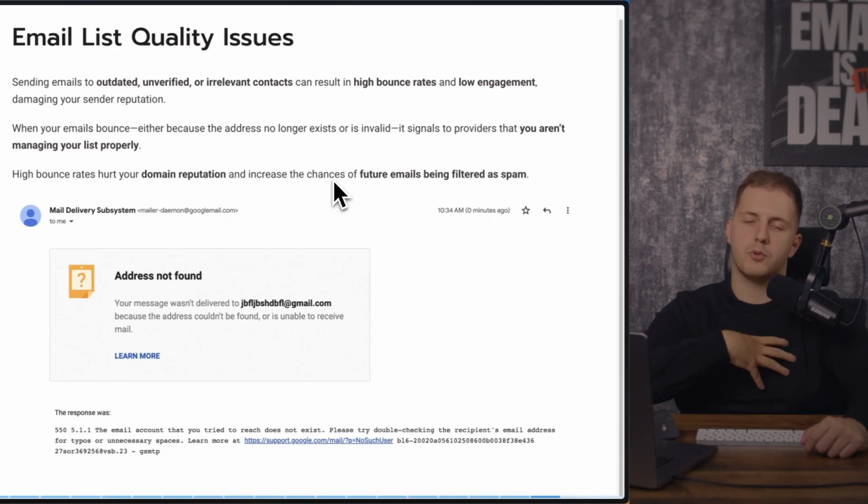For example, our bounce rate is less than 0.1%. But we had some cases where people come to us and they say their bounce rates are 14%. Just imagine that, like you're Google and you're trying to decide if someone is sending thousands of emails to a purchased list, and you see that 14% of the emails they send actually bounce, which is a clear signal that they purchased the list and they're just spamming all these people. So we definitely want to make sure that the email list is as clean as possible.